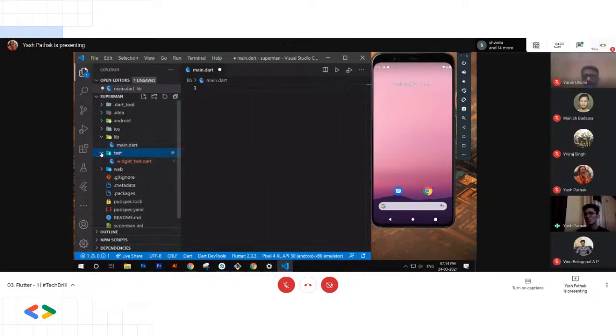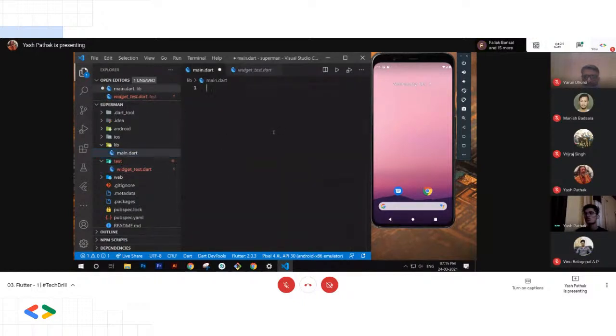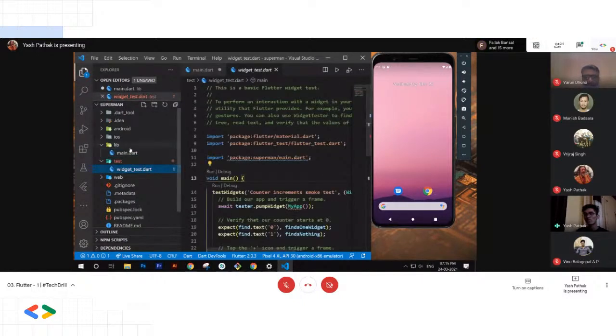Cool. So you can see I'm having some issues here because I don't have this MyApp available, right? As I already told, this test directory contains the test cases you want to create for your Flutter code, okay? So these are used when you're testing something, when you're doing unit testing, code testing, widget testing, different kind of testing. So it will be helpful in those cases. So we can obviously resolve this error by creating our application.